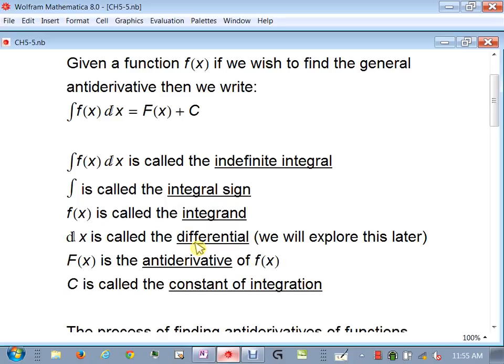It's very important in the problem, but right now it really doesn't make a lot of sense as to why it's there. All right? But it has to be there. When you write an indefinite integral, you always have to include the differential. This tells you what your independent variable is. So you can see it from here. I'm saying I have a function of x, right? X is the variable.